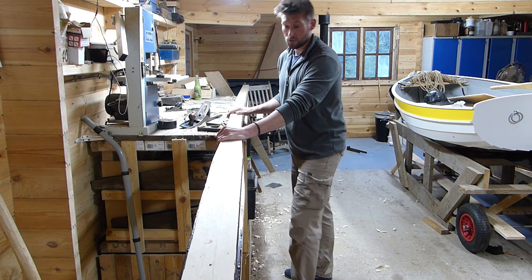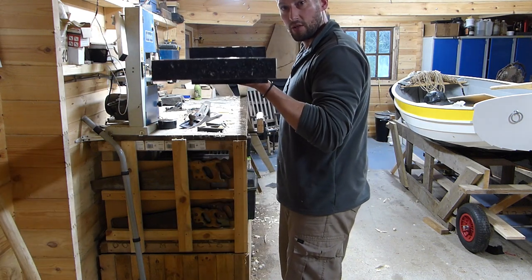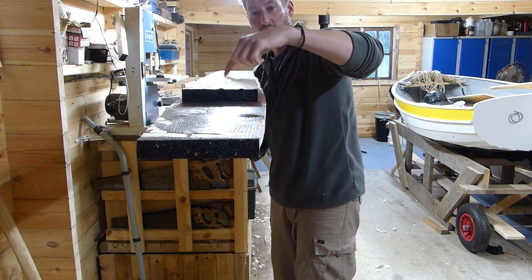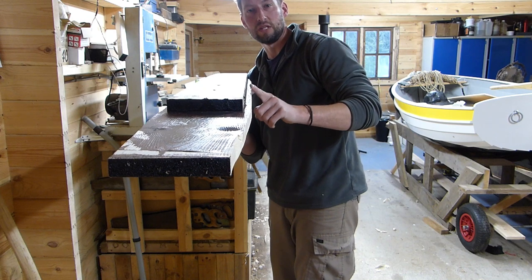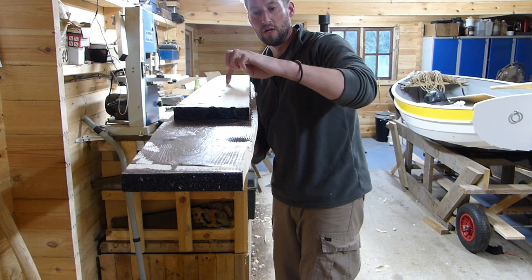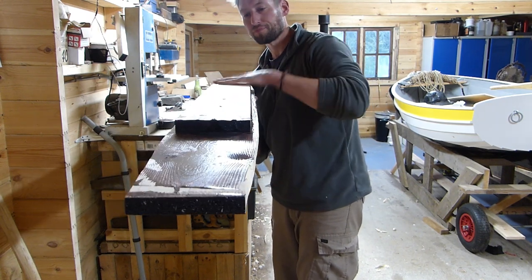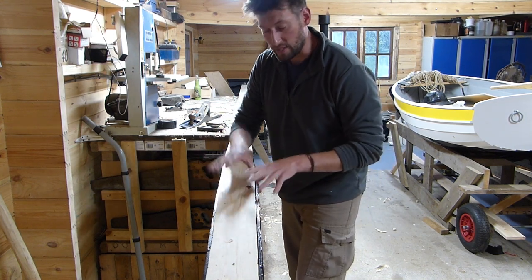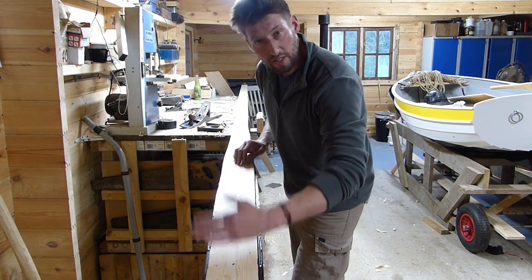But first of all, I need to get the blade cleaned up and dropped down, so as you can see it's still very blocky, and what I'm looking to try and do is to take the center point and knock off this corner, this raised corner, until it meets flush with the edge of the outer plank, and that's going to be the thickness of the end blade. So fair bit of material to remove from the top part here, and the same on the bottom. But I'm going to make a quick cardboard jig of the angles that I need to attack that, and that's going to make things a little bit simpler for judging where we are as I move down the blade.